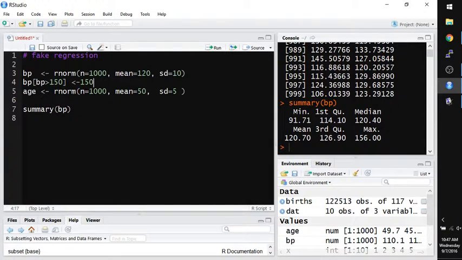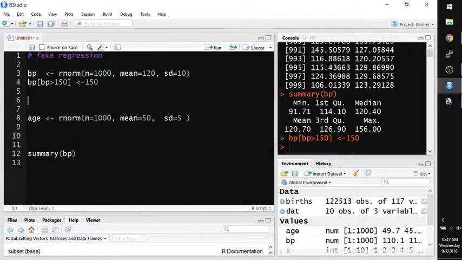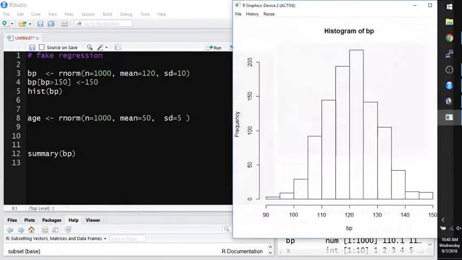Somebody's probably written a more elegant function you can find in the package, and maybe that's a good example of something that would be useful in the packages today. But again, there's a million ways you can think about it. So here I'm just truncating it, and if I take the histogram of BP, I should see how it looks. Well, here there's not that many people, but they're put in there.